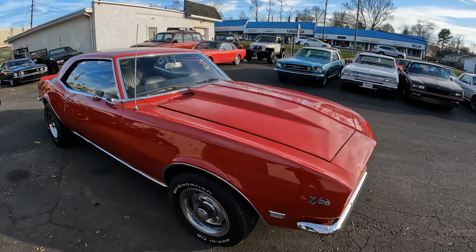So we get started with the exterior. Outside, this door panel is in good condition. There's no visible flaws on it. You can see my reflection in it pretty good. I would say to make this car real nice, sand it down, wet sand it, block it, and put a nice buff on it. Get any imperfections that are in the clear coat.